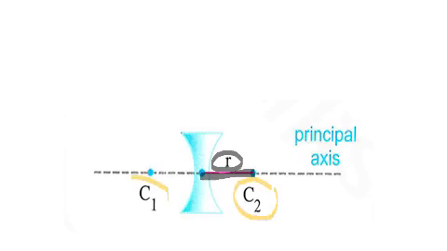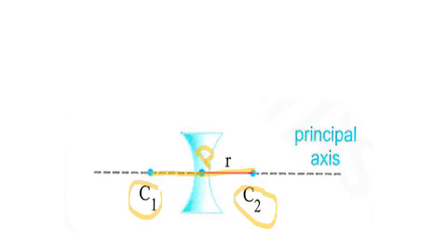Today we have a new concept. The concept that we discuss now is the principal axis. What is meant by the principal axis? As you see, I have a straight line. This straight line joins the three main points: one center of curvature, another center of curvature, and a point here. We call it the optical center. And by the way, it takes letter B.